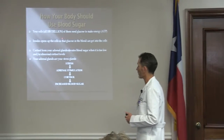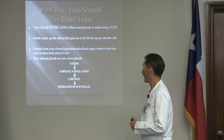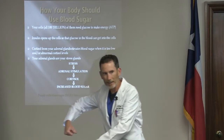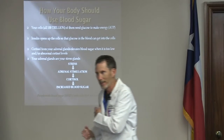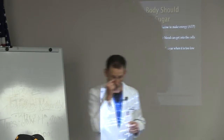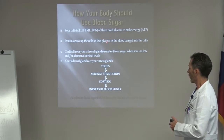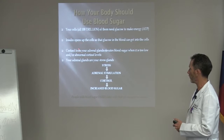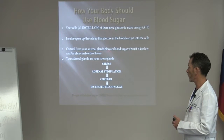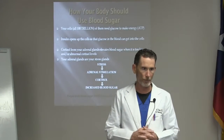Here's how your body uses blood sugar. Food is broken down into glucose, and glucose needs an escort to get into the cell. Insulin takes it by the arm and brings it to the receptor on the cell. The receptor receives the insulin and glucose, the cell produces ATP, and the body stays healthy and strong.